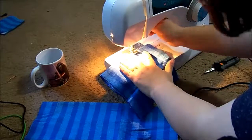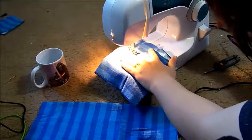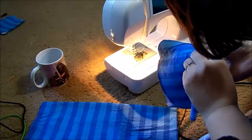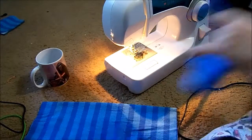This material I'm going to use later, in another video, to show how to make hand mitts for a baby to stop them from scratching. That's for a later video.